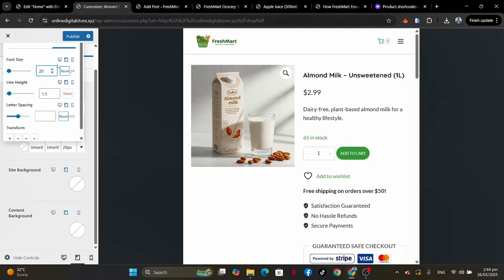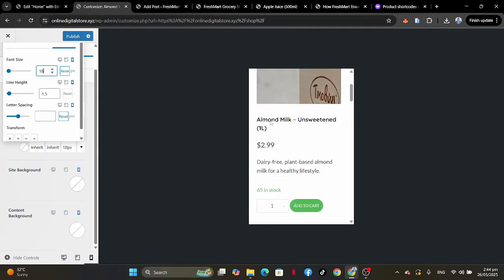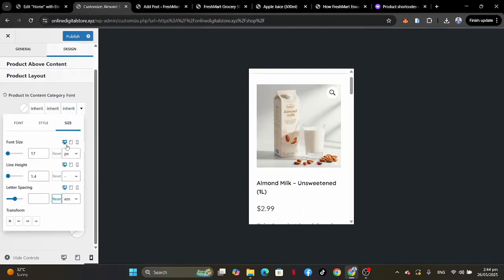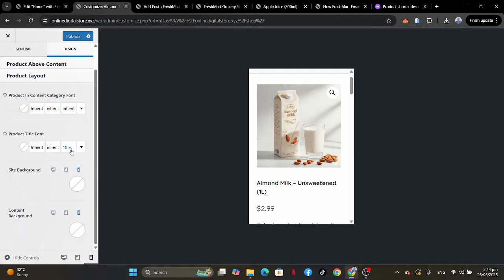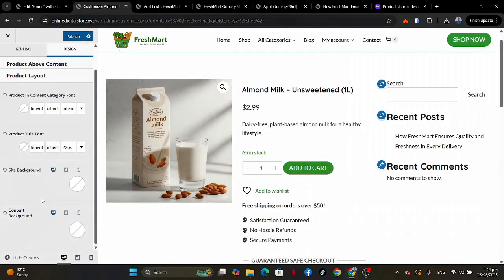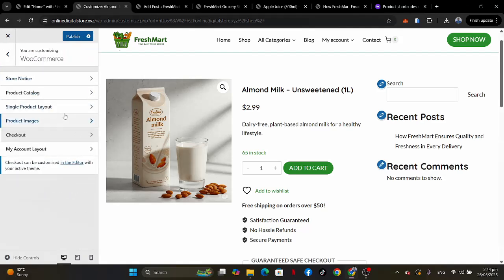This will be 20 and maybe this will be 18, right? Yeah, so quite okay. So you can do so for all the other screen sizes, depending on how you want. You can even change side background, you can change content background, depending on how you want it. All right, so this is for the single product page.